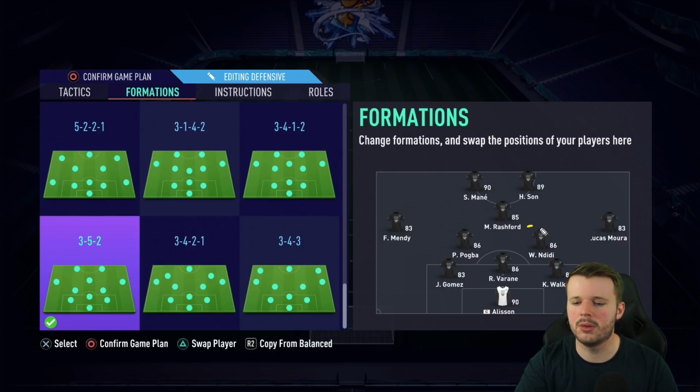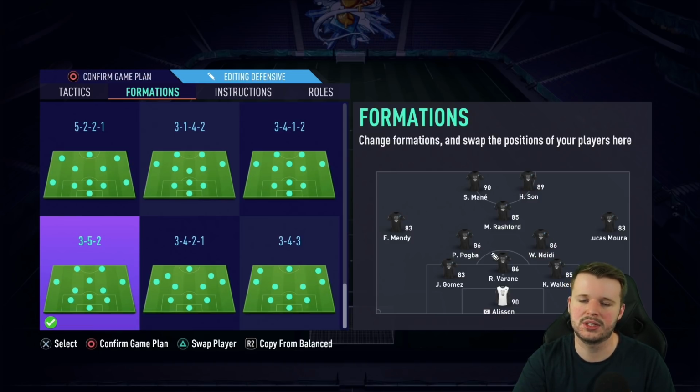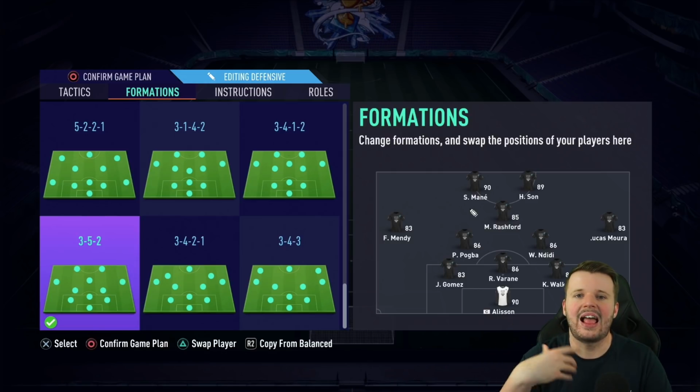Now, when it comes into the middle for Ndidi, you could use someone like Kante here, just someone to sit back and basically cover. If Walker ever has to come out and get caught out of position, you have a very defensive-minded centre mid in that particular role. Now, I use Pogba as my box-to-box centre mid. I love having him this year. I just feel like he goes forward and aids in that late running role.